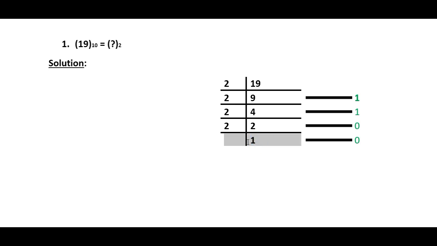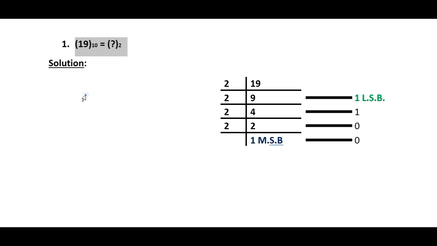This one is the most significant bit which I highlighted, and this one is the least significant bit which I highlighted now. So I write here the 1 is the most significant bit and the 1 is the least significant bit. I will change the color for better understanding for us. Now we write from downward to upward.